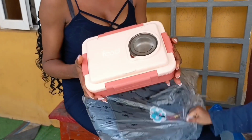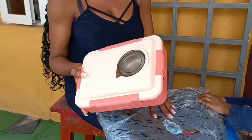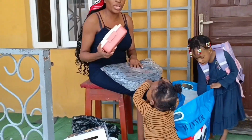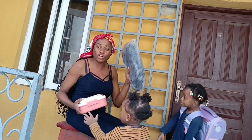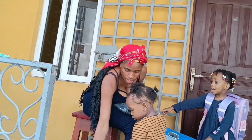So this is what she's going to be taking food to school in, and it's quite big. And I got this for 8.5. So I took it to the market. I was looking for a lunch box that can contain it very well. That's why I got this lunch box. I got this lunch box for 8.5.